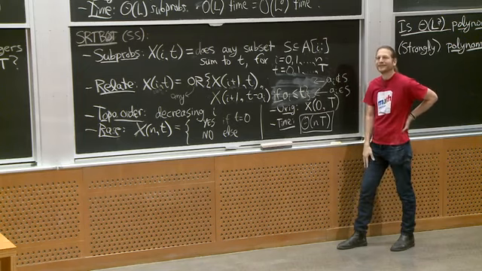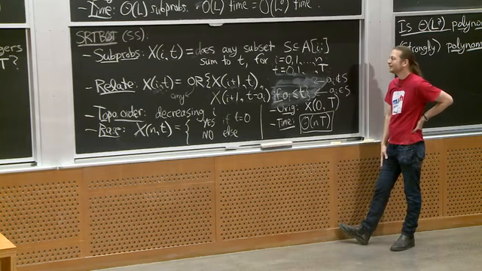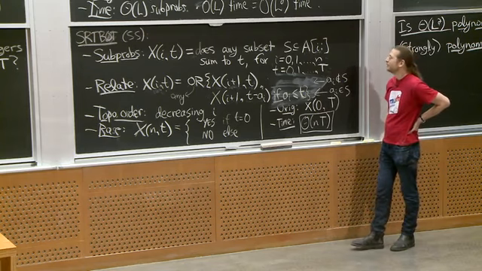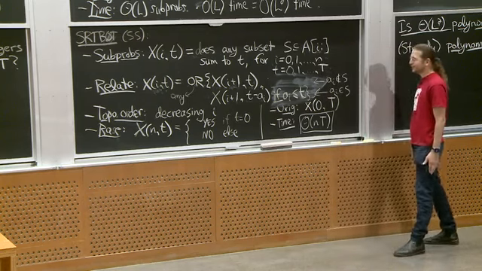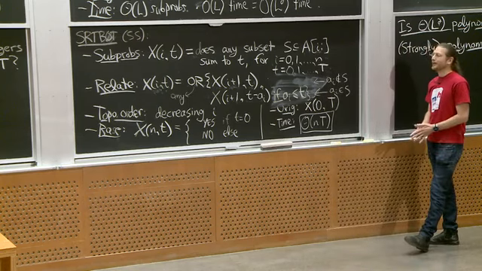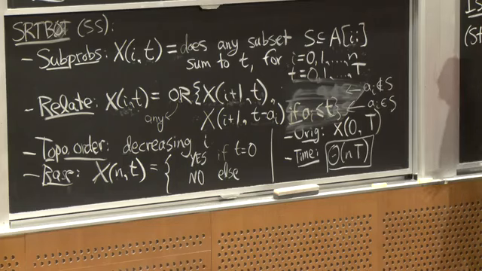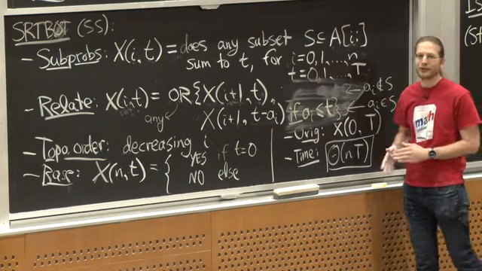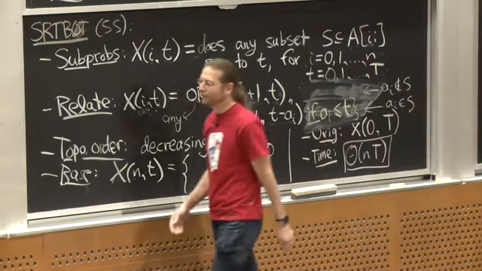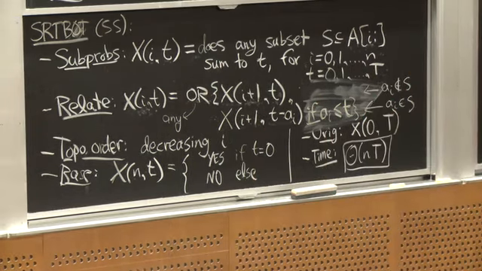Yeah? Does this restrict to only positive integers in the input? I am implicitly assuming here that all the a_i's are positive. I think you can solve it with negative numbers, and maybe we'll do it in recitation. It's not a trivial change to this DP. I've definitely thought about it before. Yeah, so I should have said positive integers. Thank you.